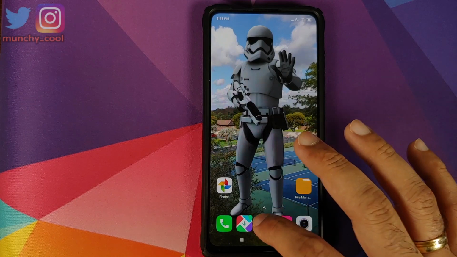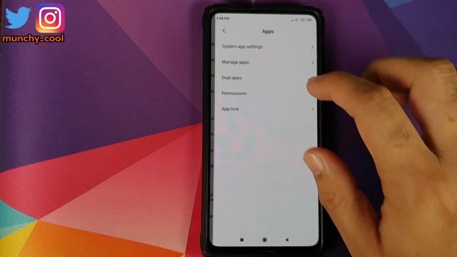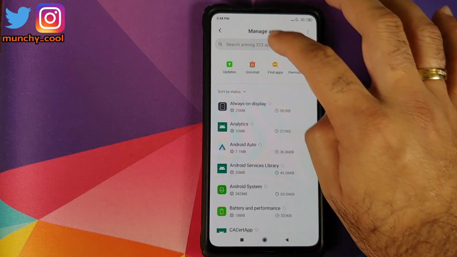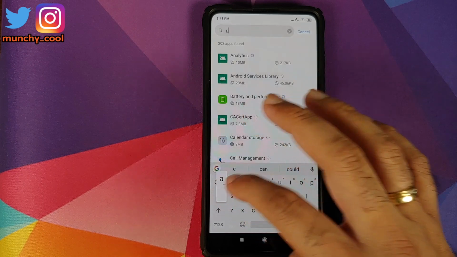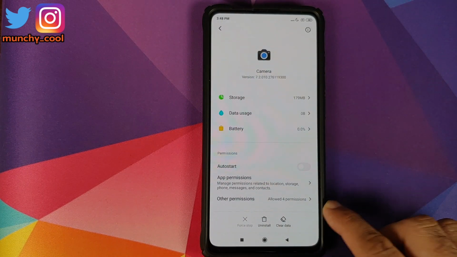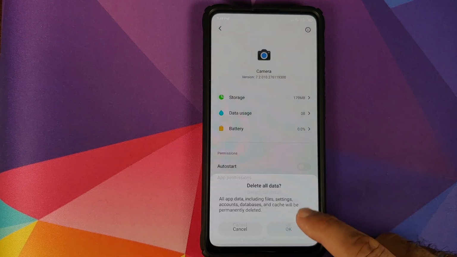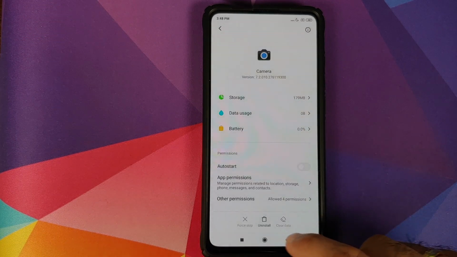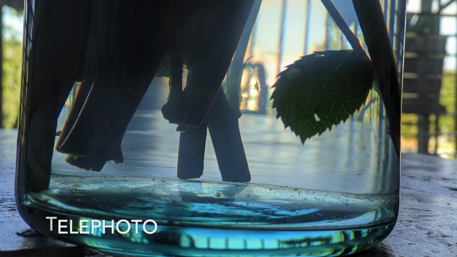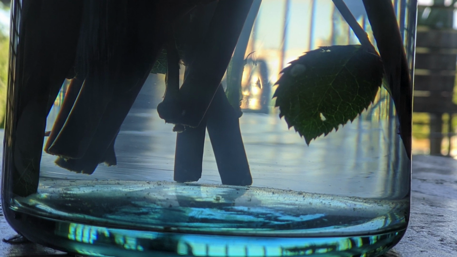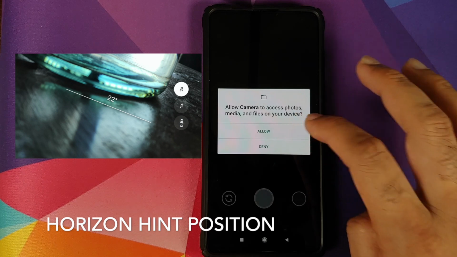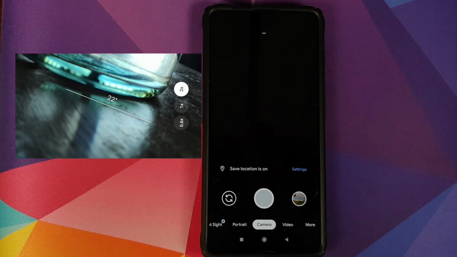Once we have installed all the APKs, we'll go back into settings, apps, manage apps, and search for the camera application which we just installed. Let me tap on the search icon and search for camera. Here is the application, and we will click on clear data, select clear all data and then click OK. Why are we doing this? We're doing this to remove any leftover settings from any previous GCam which you had installed on your Redmi K20 Pro. Next, we're going to open the application and give it the permissions it is looking for.